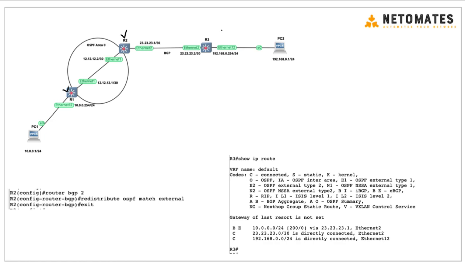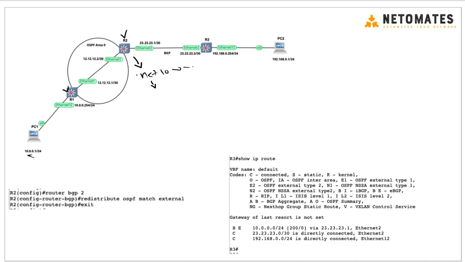Now we need to tell R3 about this network. Currently there is BGP between R2 and R3, but we didn't advertise it. One way we can advertise the routes from R2 to R3 is to use the network command. If you do the network command with 10.0.0.0, it will start advertising it to R3. But we didn't add any network command yet, and we don't want to, because this is not feasible if you have thousands of routes you are learning from OSPF. For each network you would need to add a network command. That is not feasible in production environments, where you will have hundreds of routes coming from OSPF.